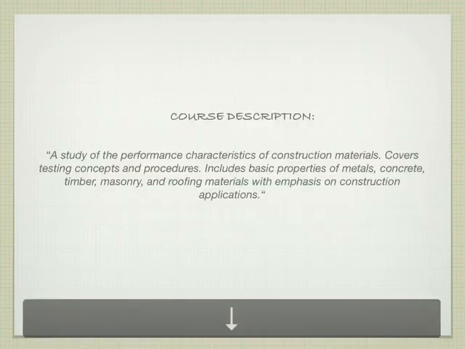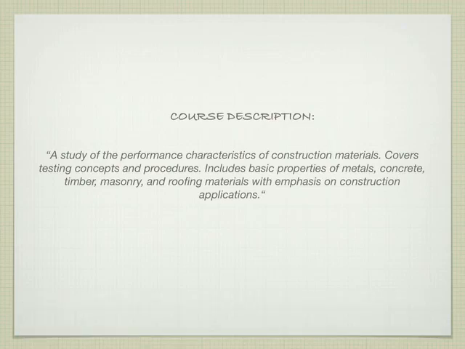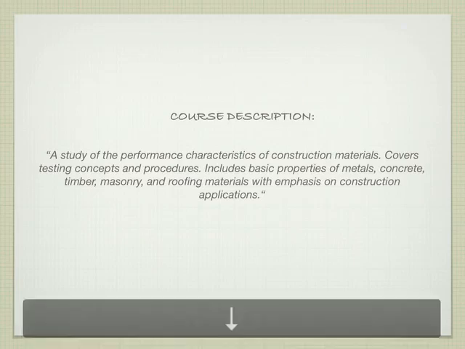So the description of this class is a study of the performance characteristics of construction materials. It covers testing concepts and procedures, and includes basic properties of metals, concrete, timber, masonry, and roofing materials with an emphasis on construction applications. These kinds of broad, general descriptions really don't give you that much.